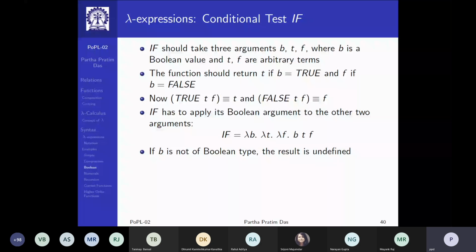So in terms of lambda expression, if takes three parameters. One is a Boolean argument, B. One is the true part expression, a lambda expression, and one is the false part lambda expression.